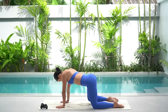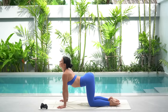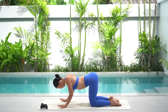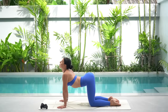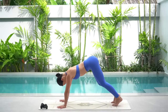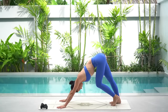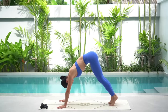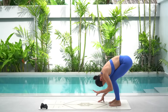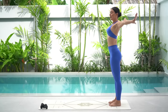Let's come to our hands and knees and just take a moment to release our spine. On your inhale, arch your spine and roll your shoulders back, then exhale round your spine and gaze towards your navel. One more — inhale arch, open through your heart and exhale round. Find your neutral spine now, tuck your toes under and press back to a downward facing dog. Take a moment to pedal your heels, alternate bending one knee at a time. Then bend your knees, walk your hands back towards your feet and roll up to standing. Inhale, sweep your arms up to the sky and exhale release.